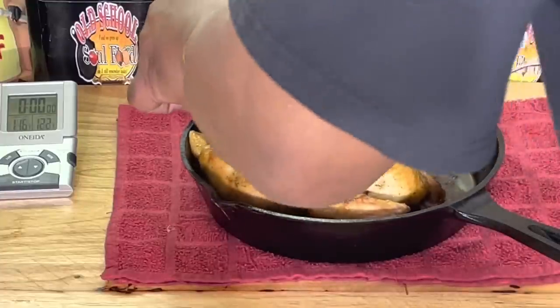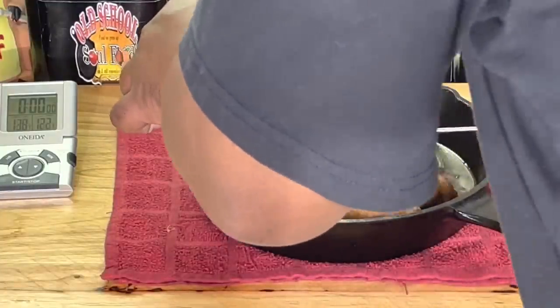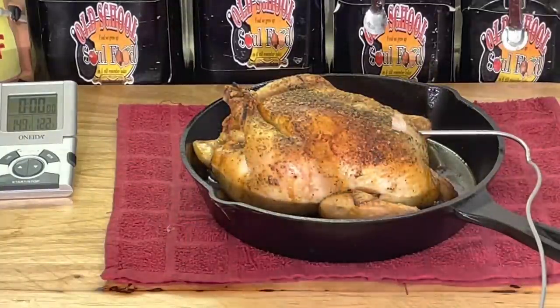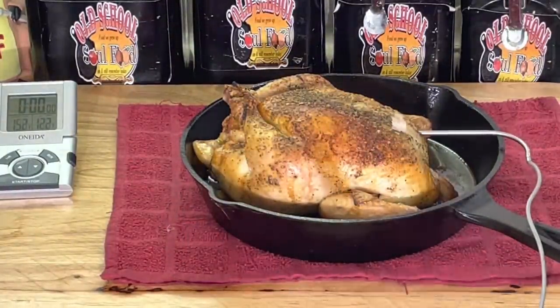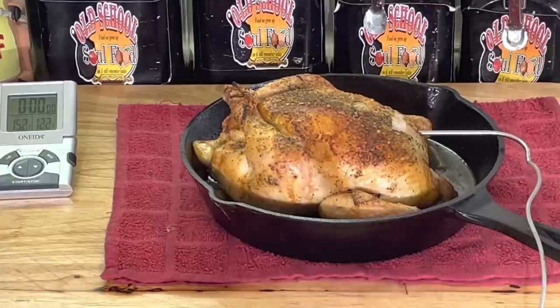On the thickest part of the meat. Let me get it in there, y'all. And it should read 165. If it don't read 165, the chicken's not ready. So it should go up here. I want to put it in the thick part of the meat here.